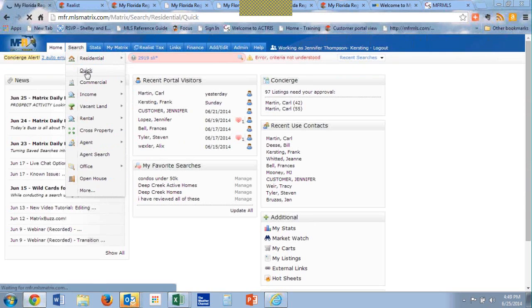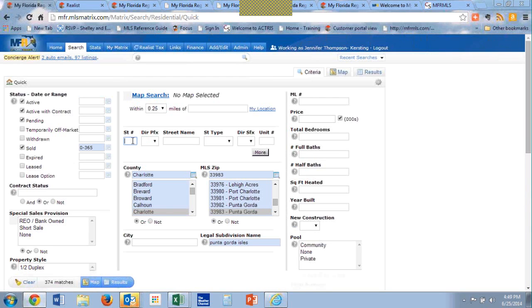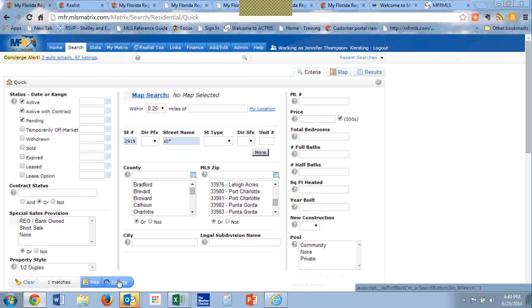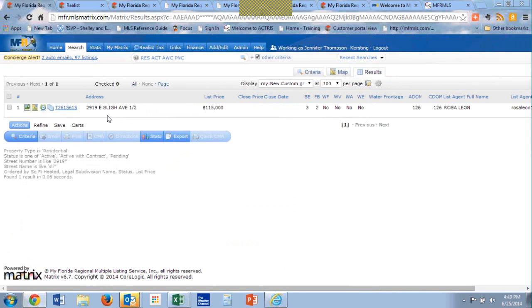But what you could do is come over here and do it over here. You would say SLI asterisk under the street name here. Let me take out my counties, because I'm probably going to declare myself illegal here if I don't. But if I did the 2919 and the SLI asterisk here, it would give it to me that way.